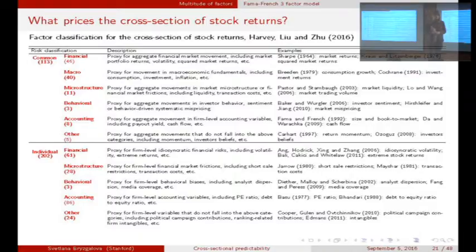Why do we know that? Because a lot of these models contain no more than 4 variables. So pretty much every single paper takes 1 to 3 standard variables and adds another on top. It never adds one more variable to the 500 that have been tried before. It just adds one on top of the 2 or 3 that are standard. So they have never really been tested against each other, and it's always a fairly low-dimensional problem.